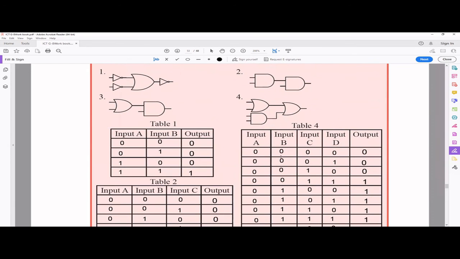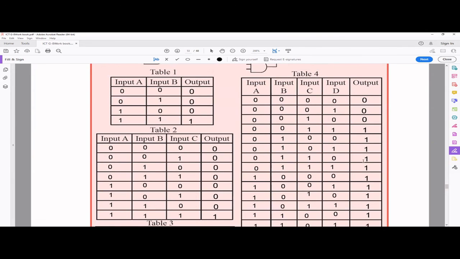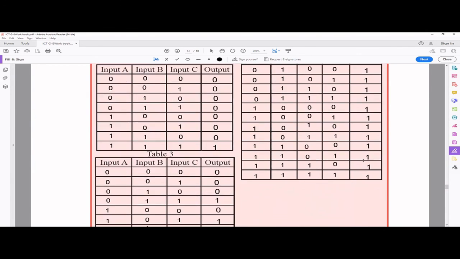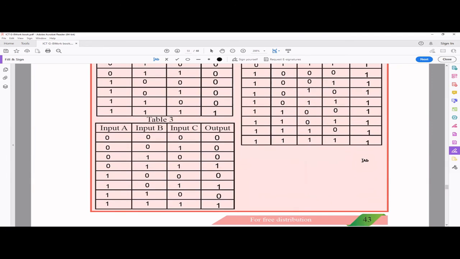So let me explain another scenario. 0, 0. I will take this one with D only 1. 0, 0. So no inputs, all inputs are 0. So output will become 0. And in the AND gate, only D is 1. But this is an AND gate, so your output will become 0. 0, 0. That means for the OR gate, if both inputs are 0, your output will become 0. That is how you get this. Understood? So in the exam, you have to do this and find out what your output is, because we don't have logic there, right? Yeah, so that's the end of chapter 5.